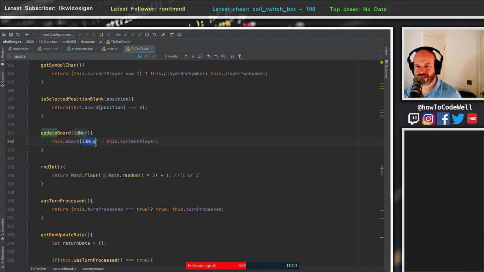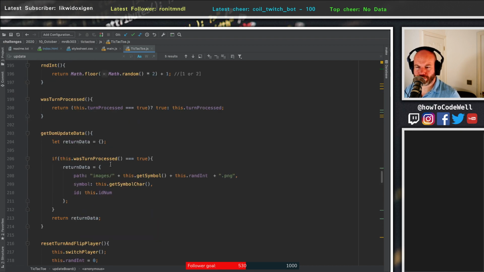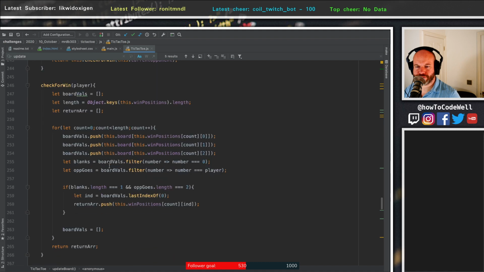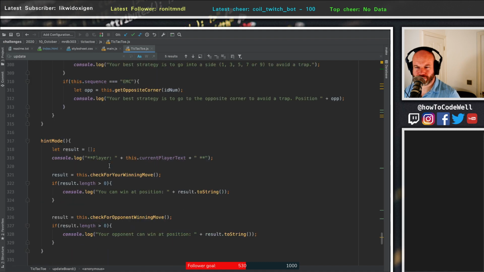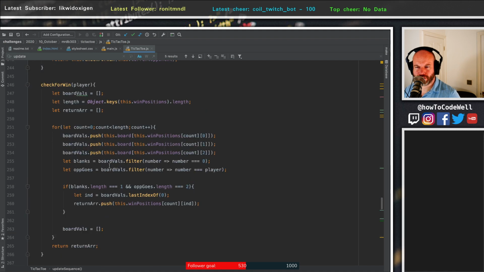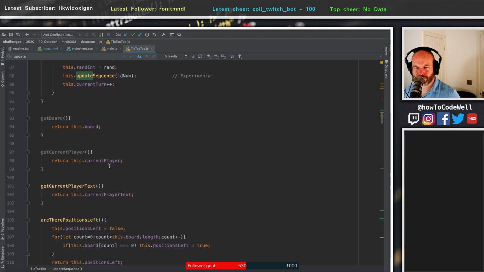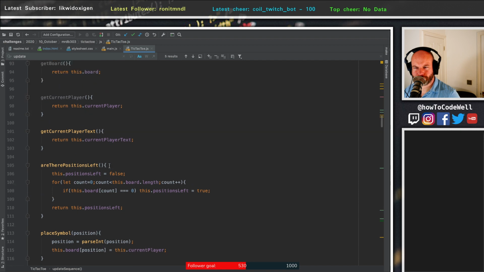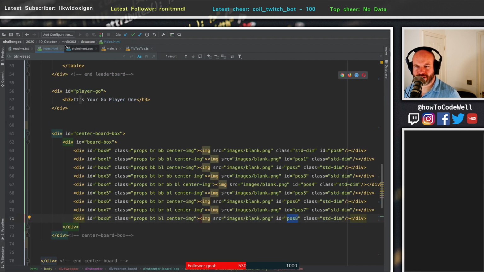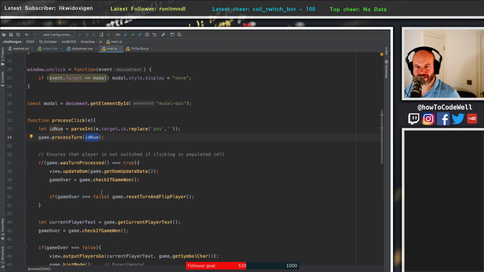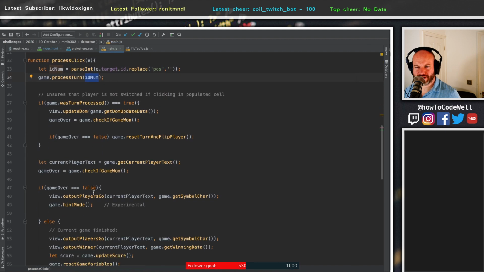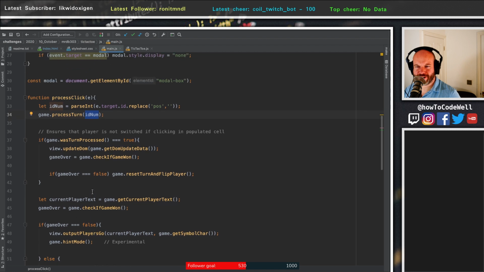So we're saying that at this point in the board, of the position that you've supplied, this dot current player. Okay, that makes sense. All right, let's scroll back up to the top here. This is then saying, are there any positions left? Man, this is very in depth.